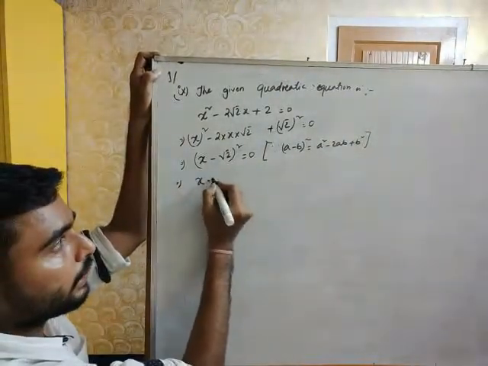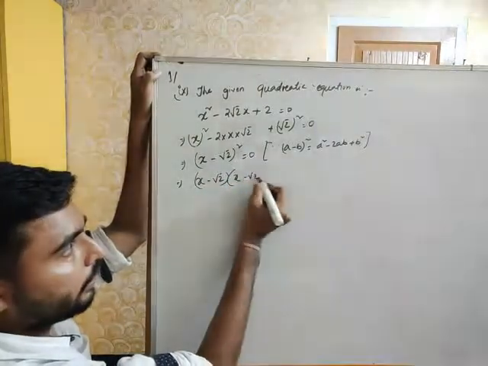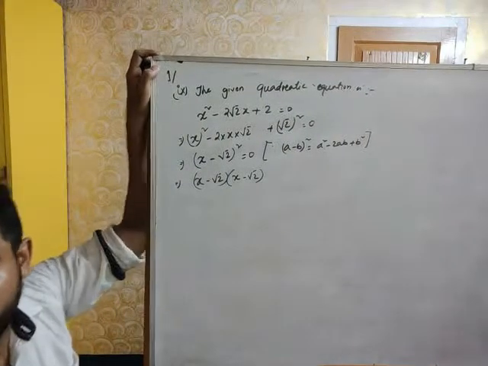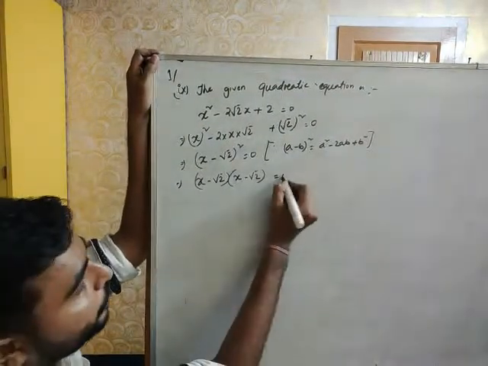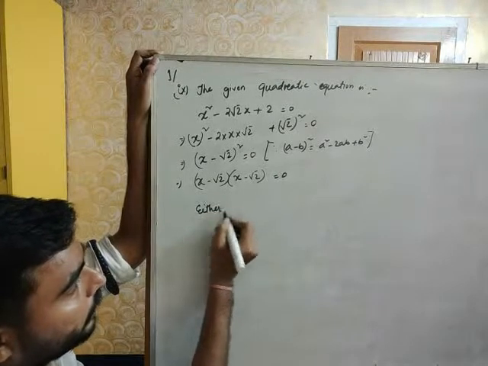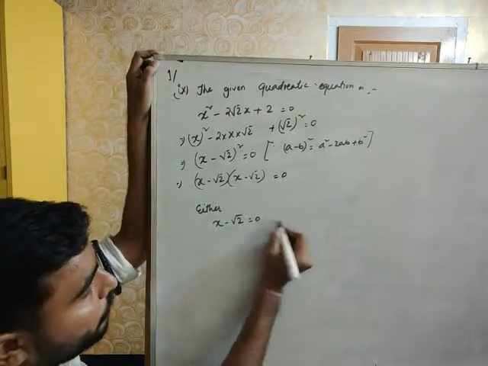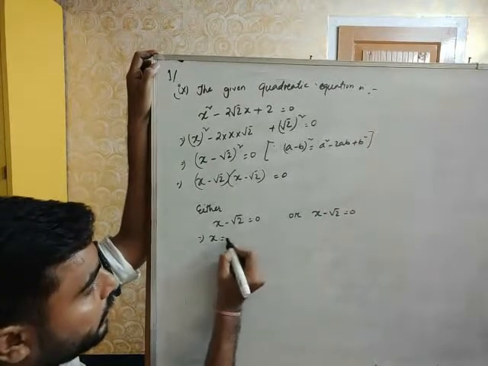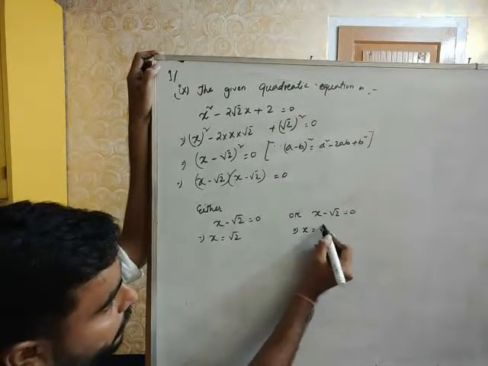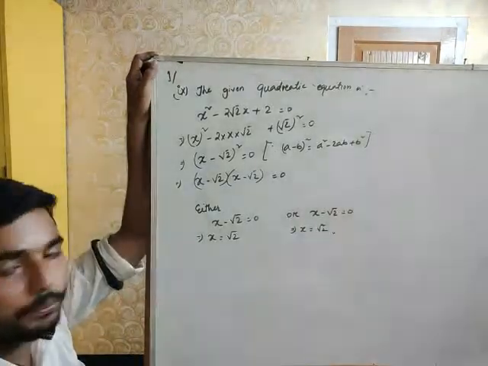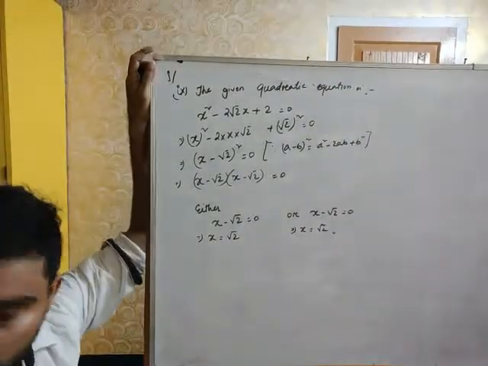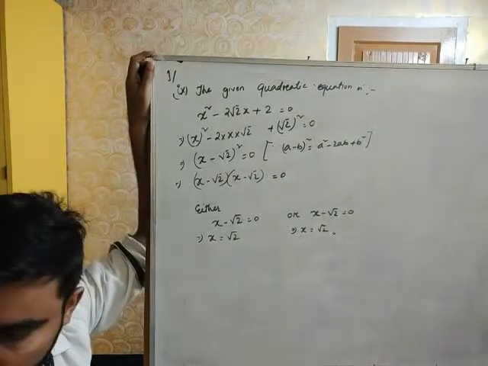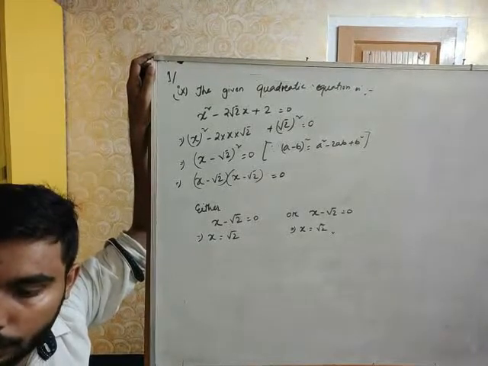So now whole square means it has been multiplied twice, and why have I written it in the product form? Because the question asks you to factorize. So you have to write with factors or in factor form. Either x minus root 2 is equal to 0 or x minus root 2 is equal to 0, which implies x is equal to root 2. Any doubt, anyone? Anything to ask?